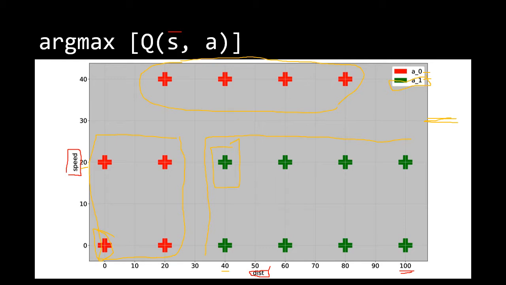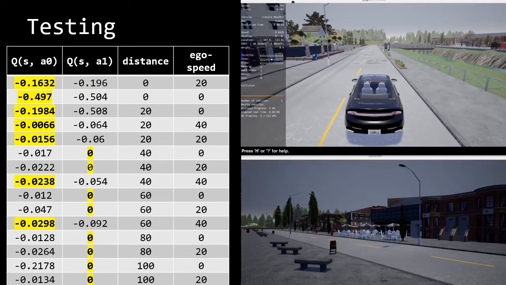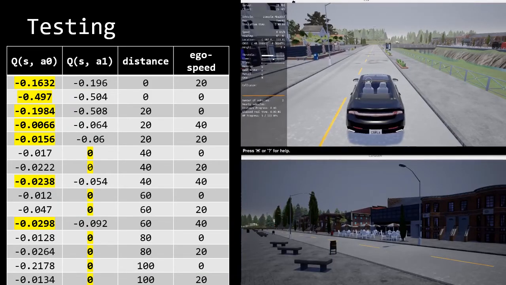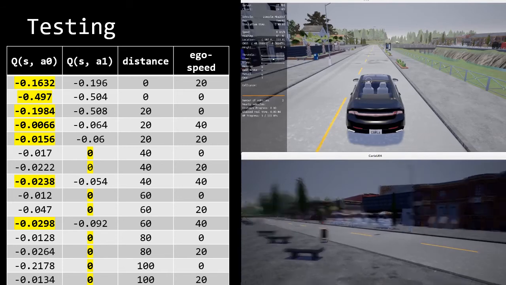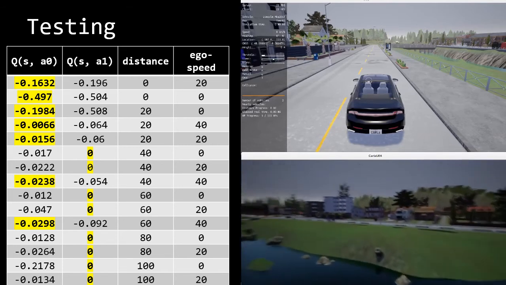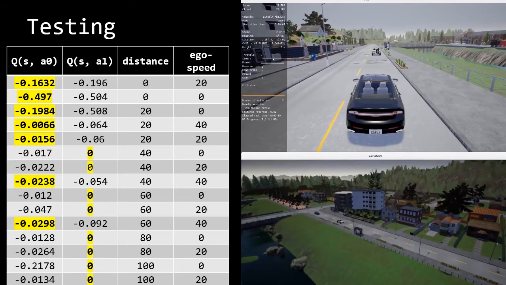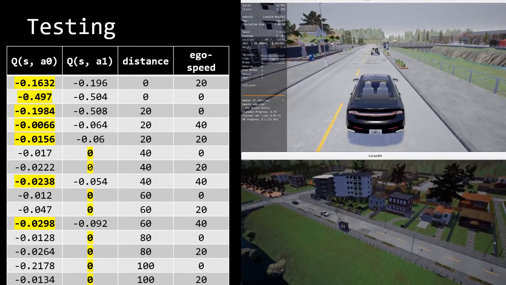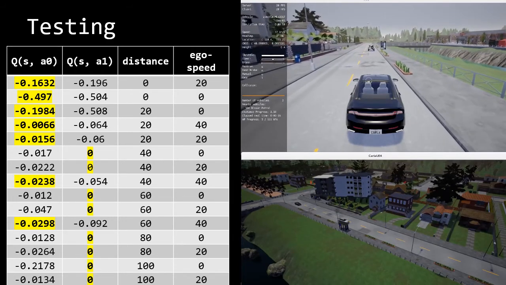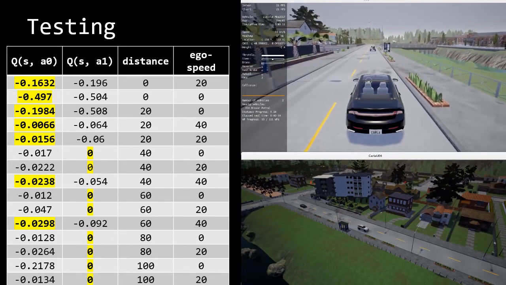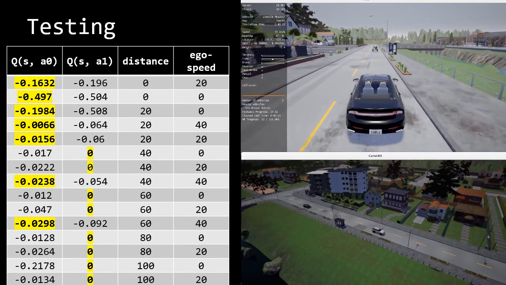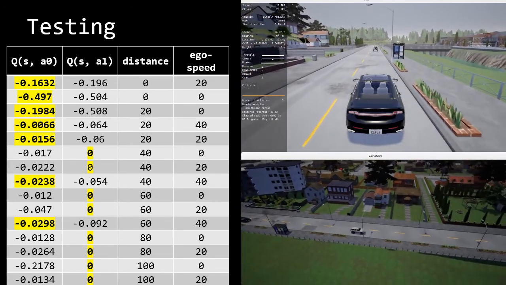And now we'll be doing testing. So we won't update the values anymore. We'll be using them and try to see how the agent performs. So that's the testing case. I've been running the agent on all the following leader scenarios that are available in Carla. There are around 10 of them in the scenario runner tool that is provided with Carla. This is the one we were training on.